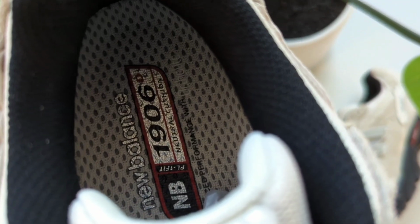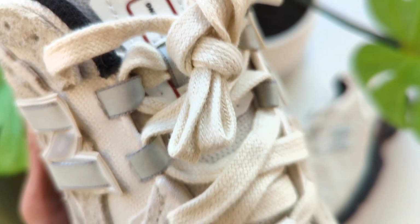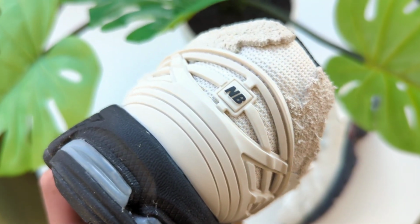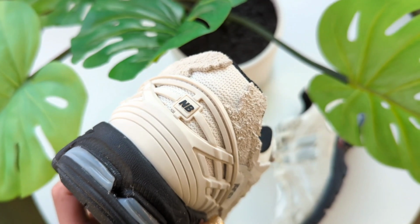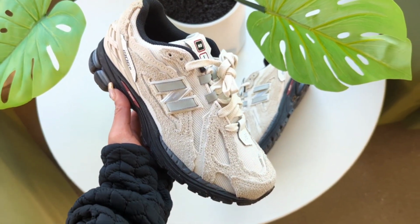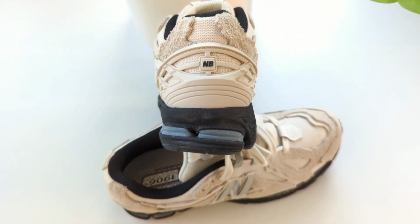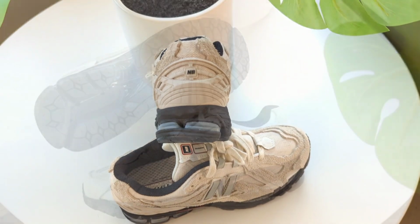The heel is finished off with the TPU wraparound for stability in bone as it feeds into the same midsole we saw on the 2002R, but this time in black. The 1906 is built to last all day in comfort with its stability web outsole and beloved ABZORB plus ENCAP cushioning. The original 4 colorways for Refined Future 1906 pairs all fall in the tonal range of black, Castle Rock and Harbor Gray, Turtledove in black as seen here, and Reflection in black.